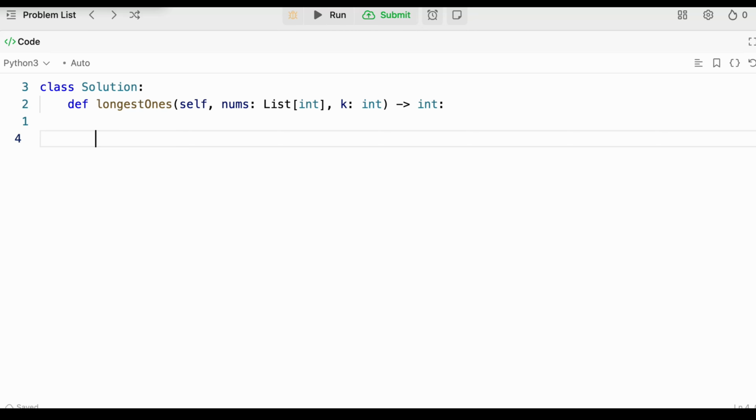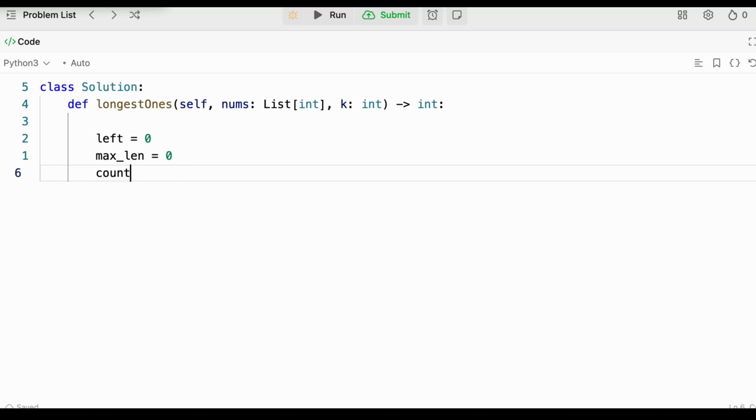The explanation in the sliding window pattern, we set a pointer left as 0, we move our pointer right by a for loop or a while loop. Here I will use a for loop, and since we want to find the maximum length of the consecutive ones, I set a variable to keep track of the maximum ones. So let's set this as maximum length, and at the first step it is 0. And since we want to count the 0s in our window, I set a variable count 0, and I set that to 0 at first.